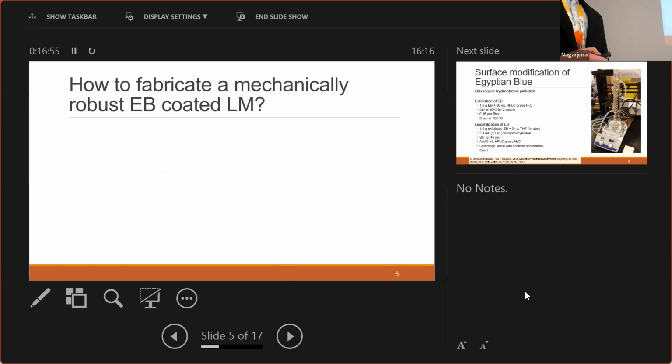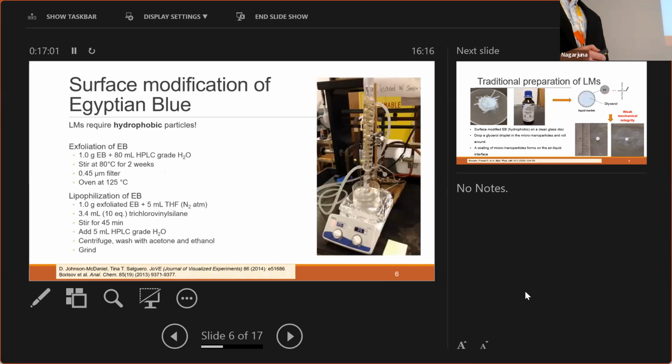So how do we fabricate a mechanically robust Egyptian blue coated liquid marble? That's our research question. Because liquid marbles require hydrophobic particles, I had to surface modify my Egyptian blue. First I exfoliated some Egyptian blue with HPLC grade water, stirred at 80 degrees C for 2 weeks. Then I let it settle overnight, filtered it through a 0.45 micron filter, and dried it in an oven.